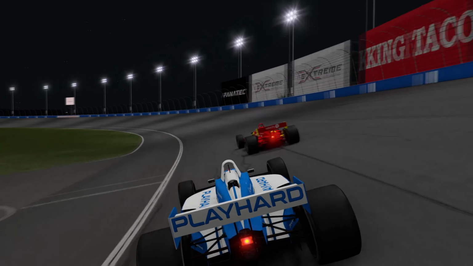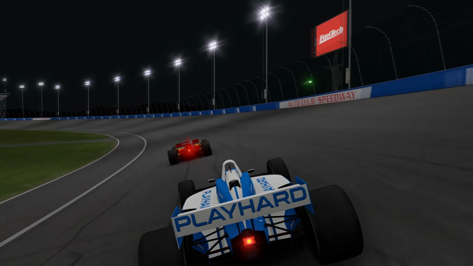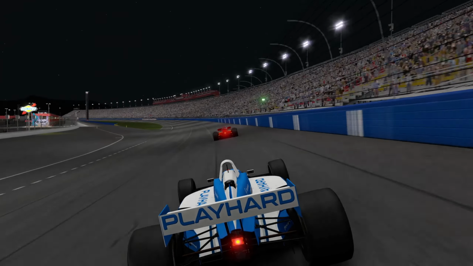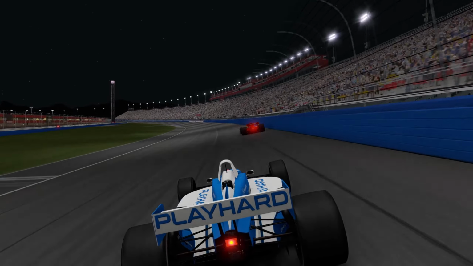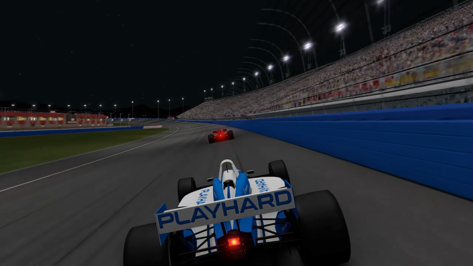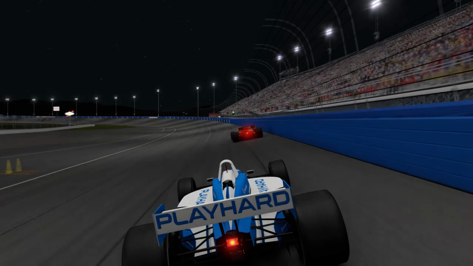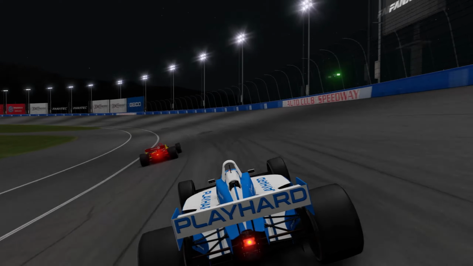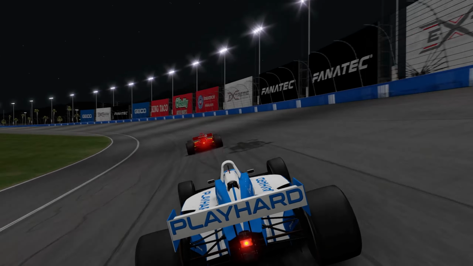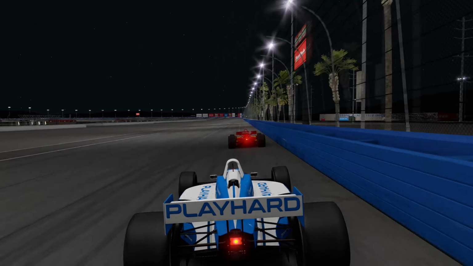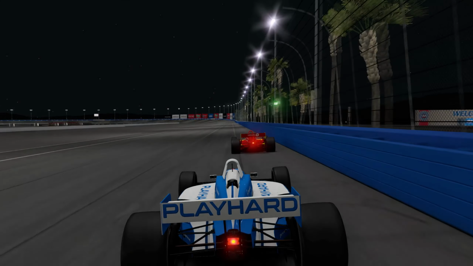Oval racing highlights your racecraft like no other discipline. You will always be around other cars, so knowing how to pass, attack and defend is crucial. Passing is a small game of chess in that you need to establish an overlap with the car in front. As there are no braking zones, you cannot rely on outbraking someone. What you need to do is engineer a run on the car ahead by timing the exit of the corner correctly. You can then close the gap to the car ahead, pulling alongside to establish a claim to the line before the next corner. This is a technique called passing coming out of the corner.